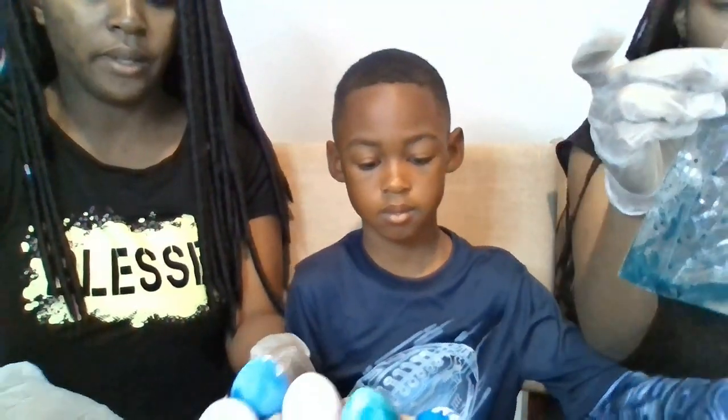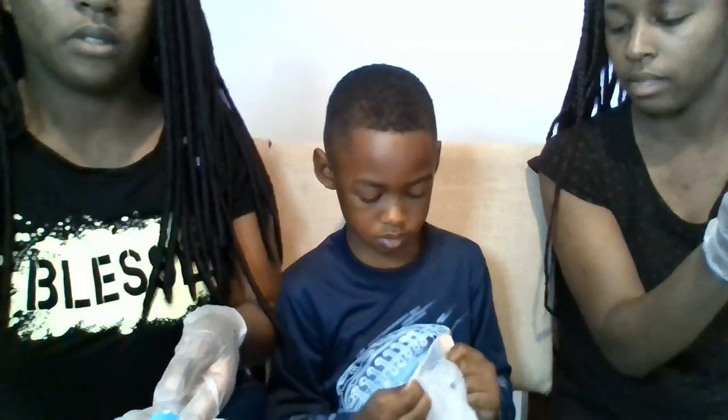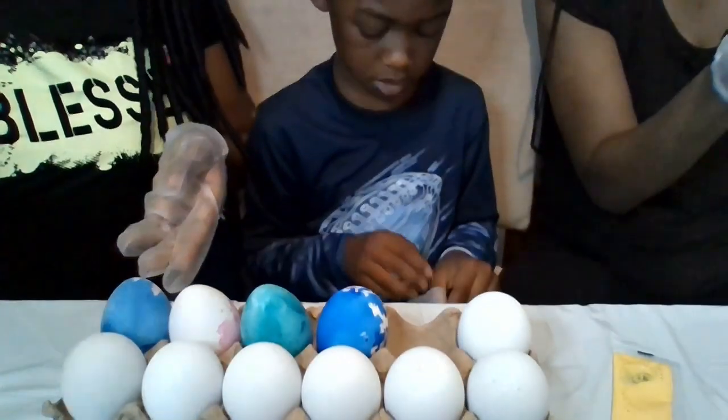Why do you take the gloves off? These are too big. Yeah, but you have to wear them because we don't want your hands to get stained. The color.